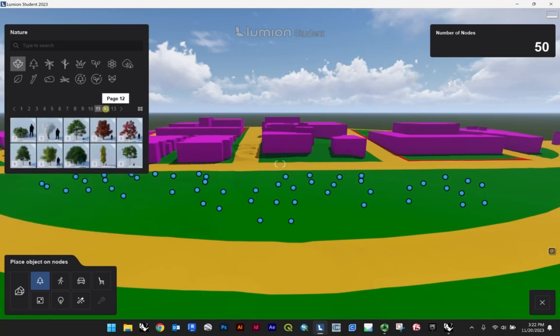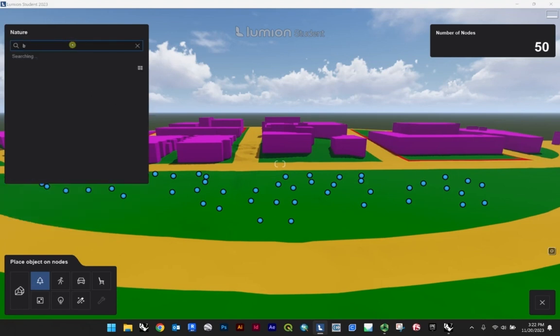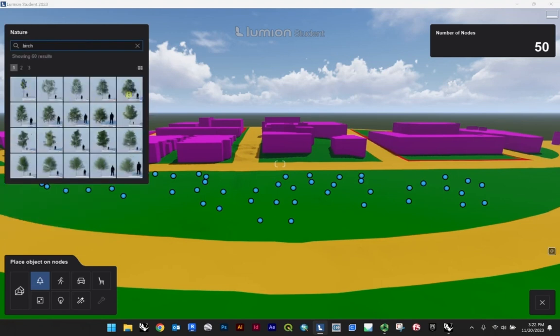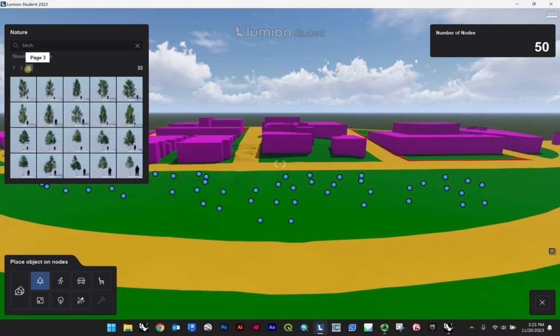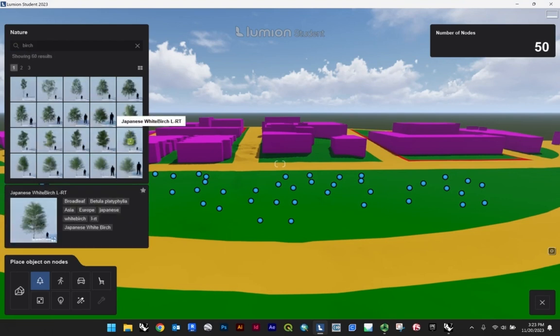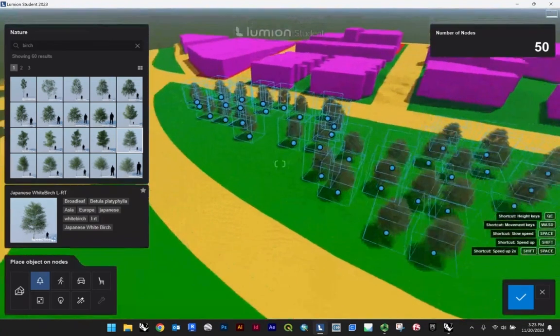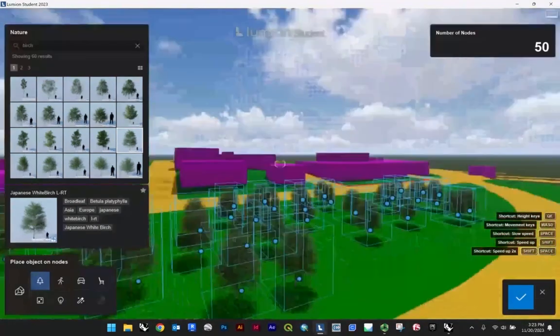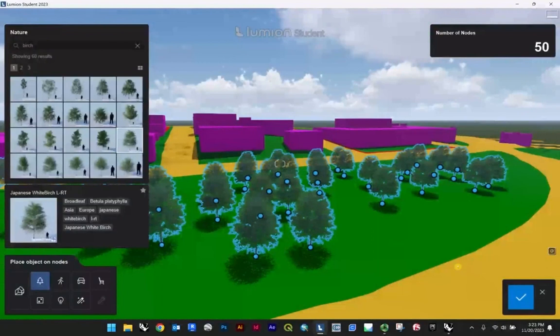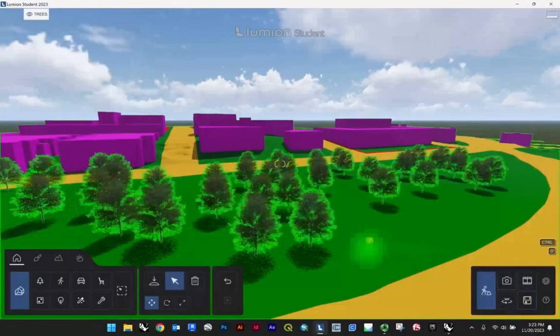that I'm showing at the moment. You can see there's lots of trees, and you can also just go ahead and type something in, a birch tree, lots of different birches here, and you can see their relative size because there is a scale figure. So 3 pages of birches for us to choose from, and maybe I'll just go with this Japanese white birch. And there we are. So these are now all placed exactly where those nodes were, those blocks from our Rhino file. And we'll hit check.